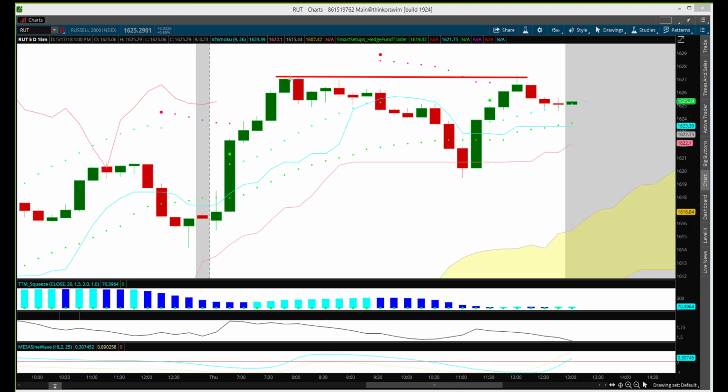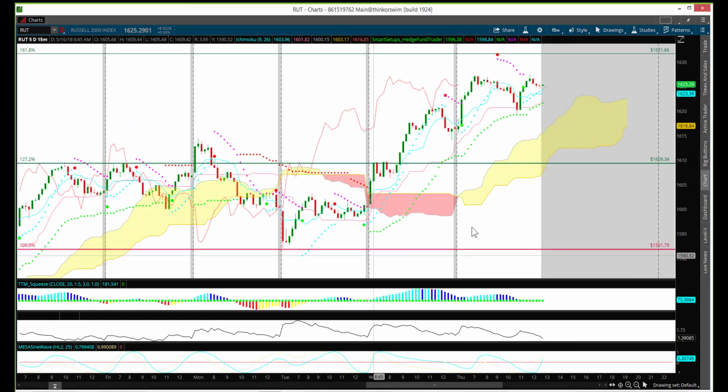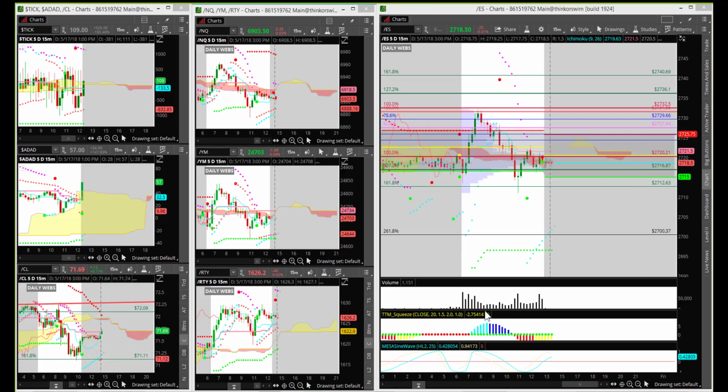So if we can even get something that resembles this move, which came in at about 1619 and a half, that would still set up about a $200 profit in the trade. And this would not be unreasonable to have something like this happen tomorrow. I would like to see a little bit lower price, but what I want and what I get are oftentimes very different as it relates to what I'm looking for. So, when there are parameters and there's flexibility in the trade setup, then you can be patient, and you should be patient, and you should always have trade setups that provide the metric of patience in accordance with the trade thesis.